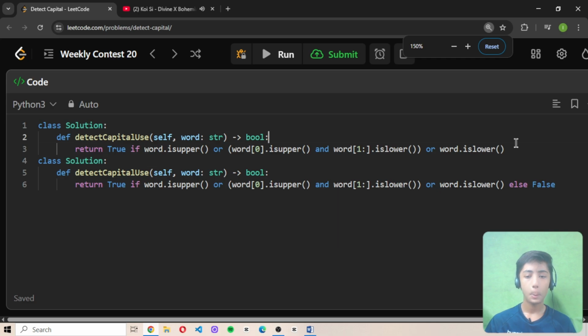Perfect. Else false, and False should be capital.